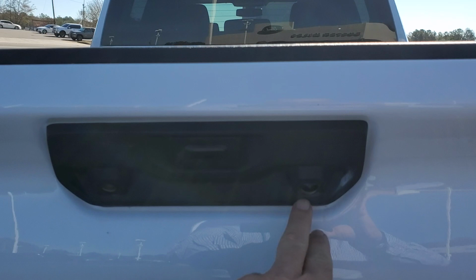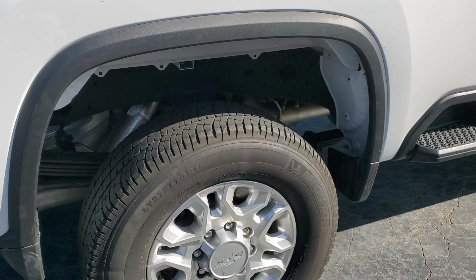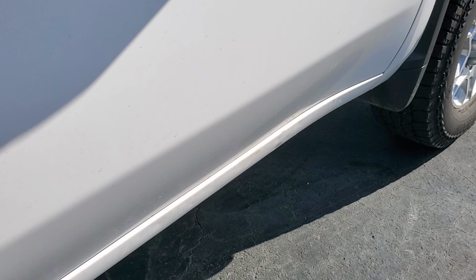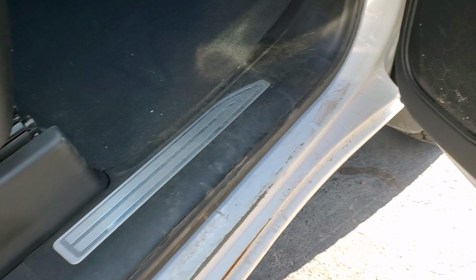It's an LT. Coming over here to the passenger side of the vehicle, you have that right there. You do have a little bit of damage right here when you open the door, and that's just where people put their feet to get in. That's what you're seeing. Same way here. Like I said, it's just people not caring, putting their feet right there, and it wears out the paint.